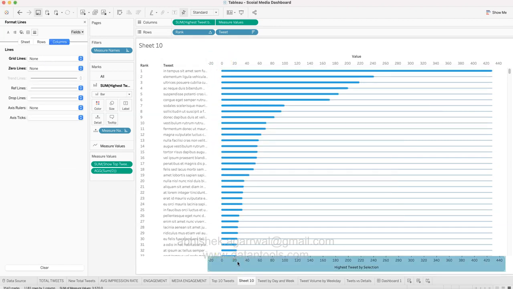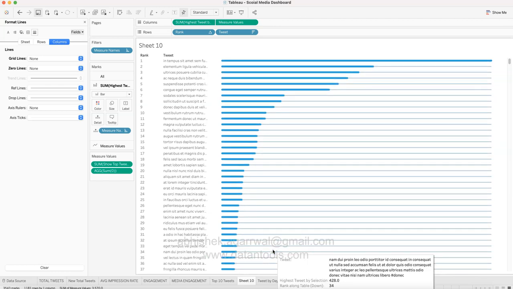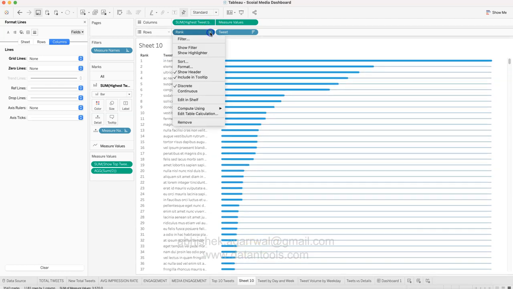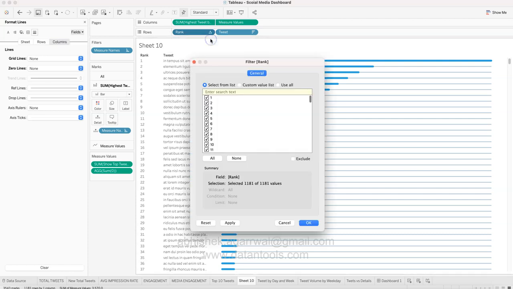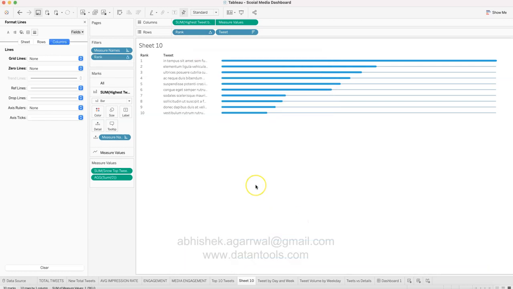I will just right click here and synchronize axis, again right click and uncheck show header. Now I can click here and click on filter, say none and only select 10 values. Once I select this and click OK, you will see only the 10 values, right?